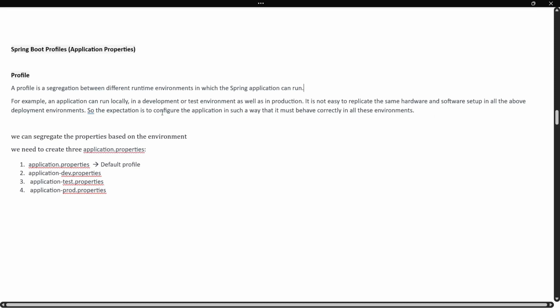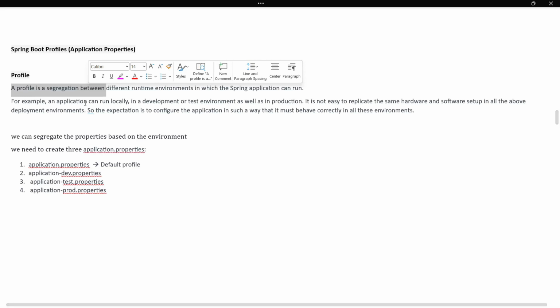So the expectation is to configure the application in such a way that it behaves correctly in all these environments. Basically, profiles are nothing but different environment values. We will be giving different values to specific environments.